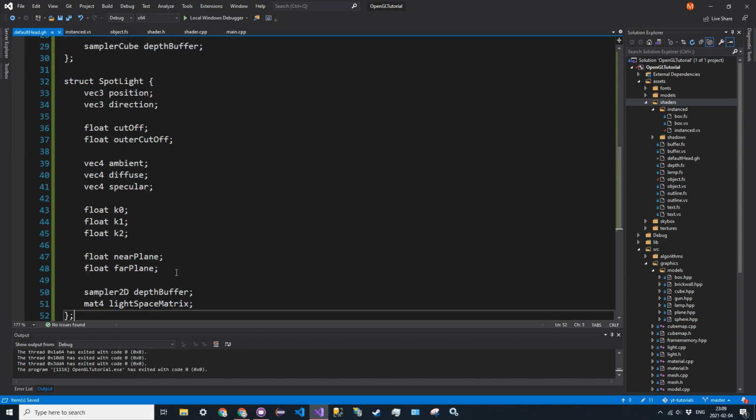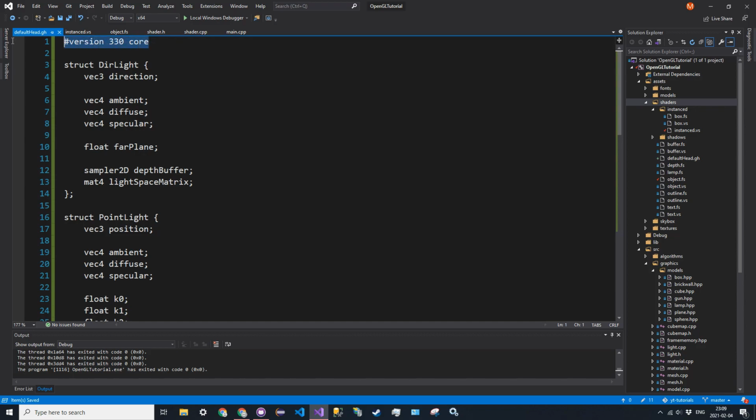Alright, so what will happen now is these three structures along with the version specification will be loaded in as a default header. They will be put into the string stream, and then when we compile the other shaders, the default source will be appended in before the other source code.